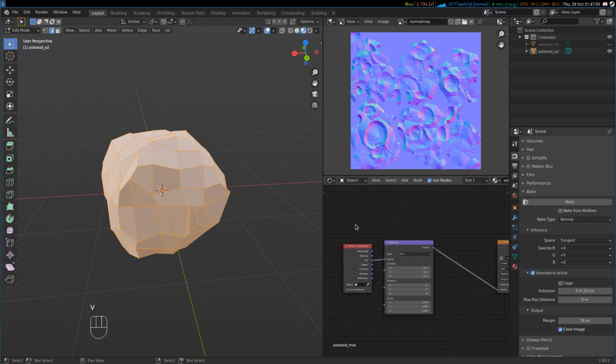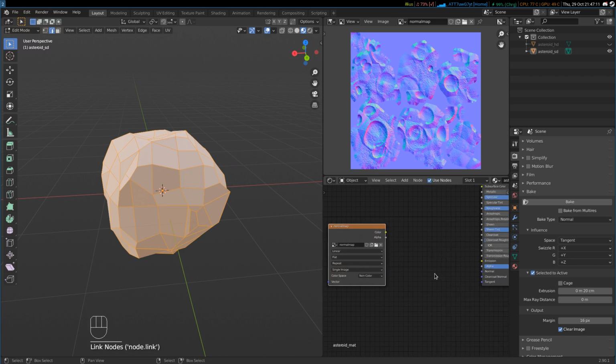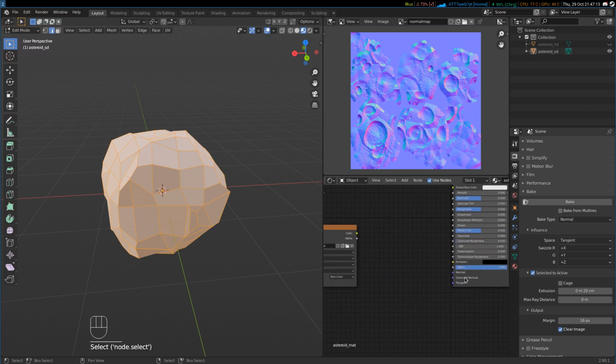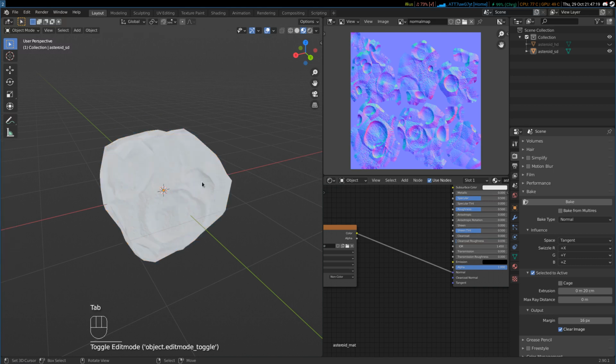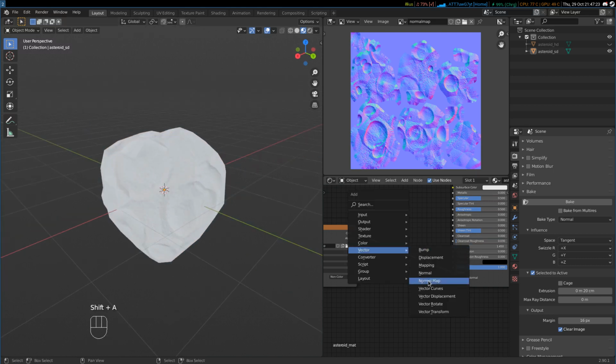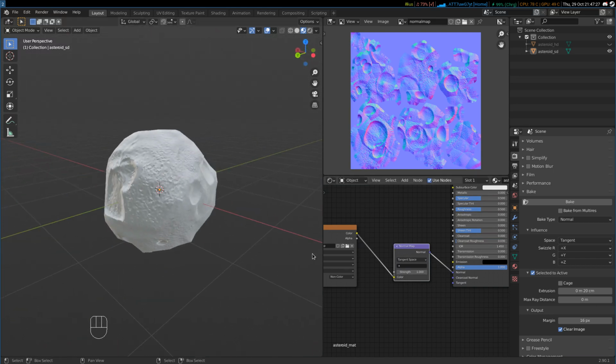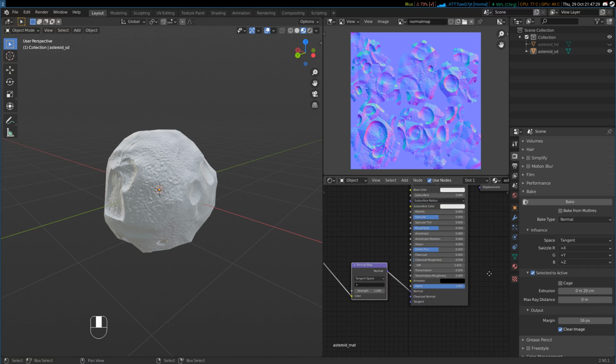Maybe this. X. Because it should... Did I not have this plugged in? Oh, there we go. Something's working. But I do need to make this a vector normal map. There we go. I needed to do something to make it update, I think.